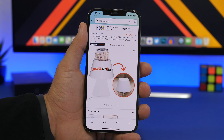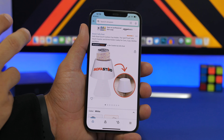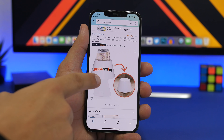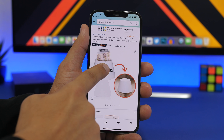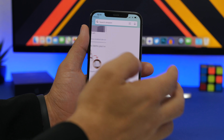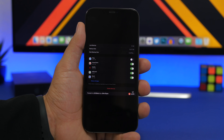The Live Text feature on iOS 15 is really good — it allows you to copy text from anywhere on iOS and even enter text directly from the camera, which can essentially replace your keyboard by tapping 'paste input text from camera.' It also works on different apps and websites. For example, on Amazon while looking at a product, I can tap and hold on text in the picture to copy the product name and then Google it. Just tap and hold on any text, whether on a picture or anywhere else, and you're good to go.